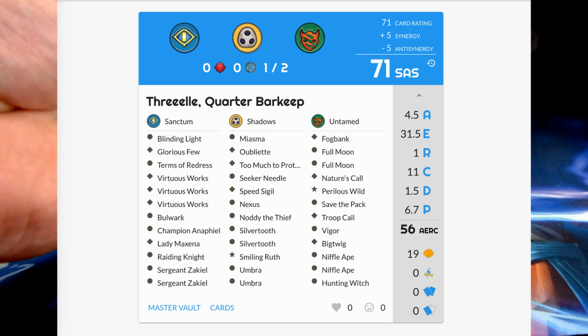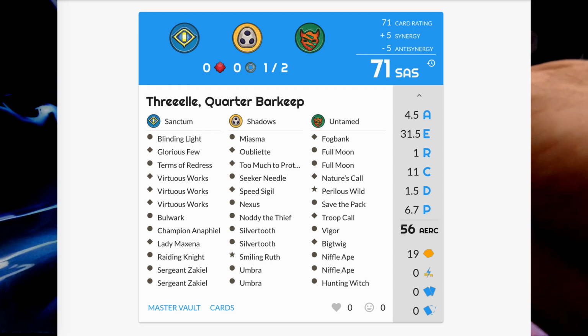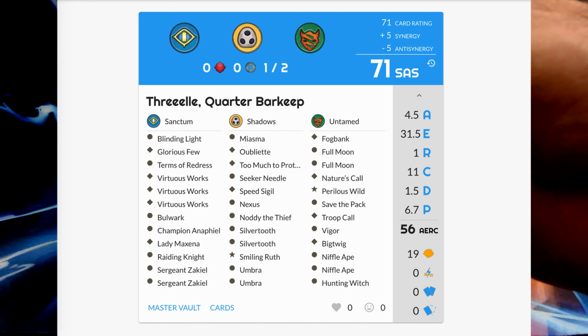Yeah, so the Untamed is definitely, I feel like, the weak house in this. But I mean, a Fog Bank as well, not being able to fight, that could be helpful, and you're getting the Ember Pip. So yeah, I kind of like this deck. I think it's going to be really fun.